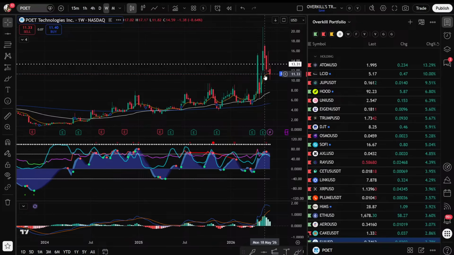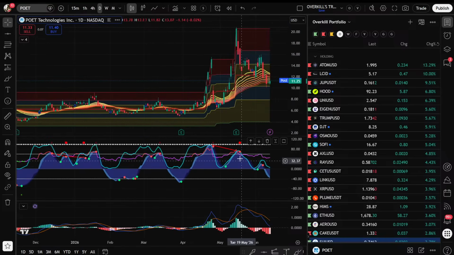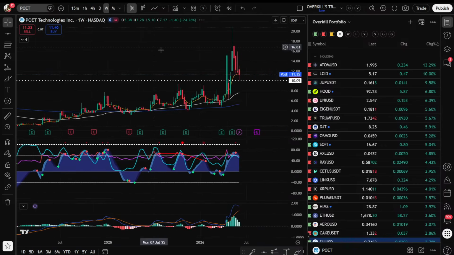Yeah, so you got the sell signal a few weeks ago on this. Got the red dot right there, May 26th, right there around 16. It's now down here at 11. Again, we want to sell the red dot in the red zone. That would be right around 20 bucks. If you're still in this, what I would do is use a stop loss at 10. Stop loss at $10 here. Make sure $10 holds. If that breaks, I would sell that.